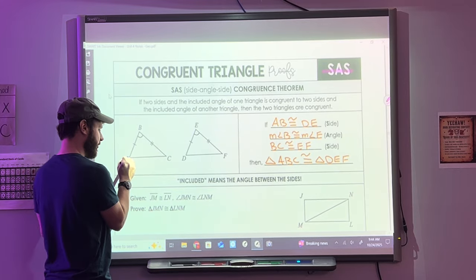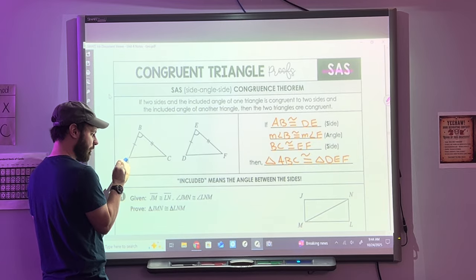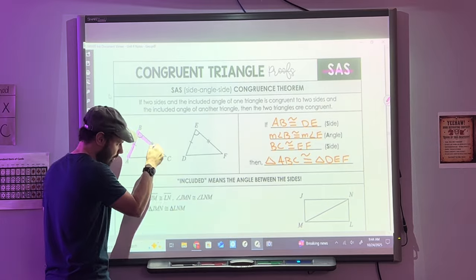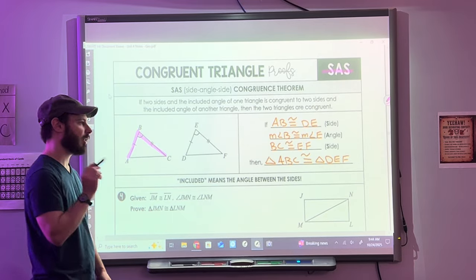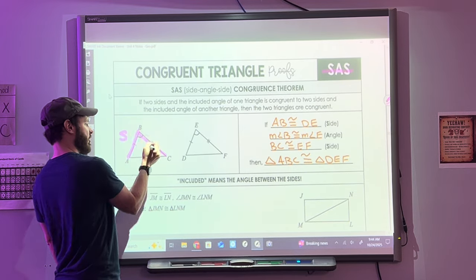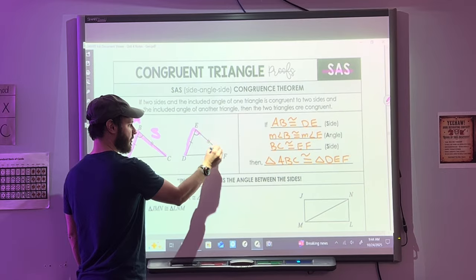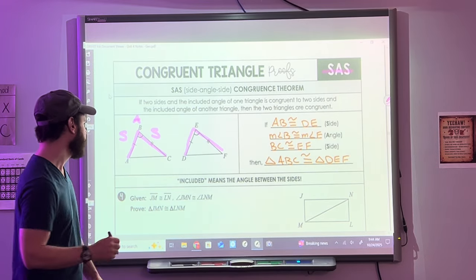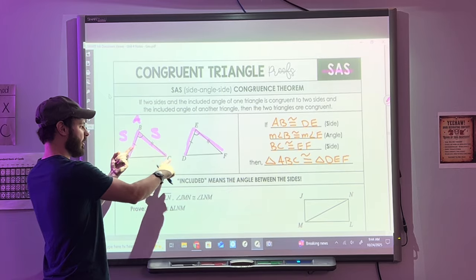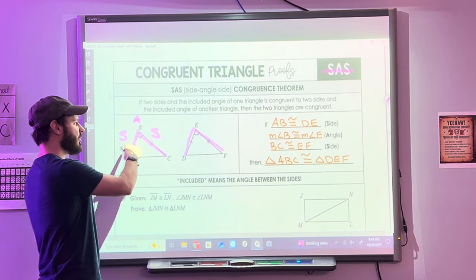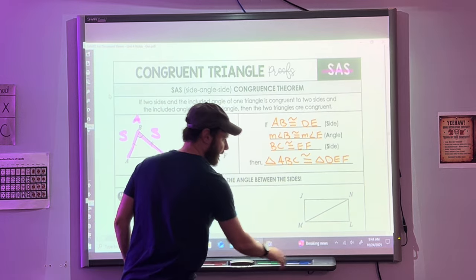So right here, I have side number 1. If I drag my pencil and flow, side to angle, angle to side. Okay, it has to go like that. It needs to be sandwiched. Side, angle, side. Side, angle, side. Has to, okay? If you suddenly just like have two angles here and two sides and the angles over there, that don't work. Okay, you need the sandwich. You need to have exactly this.